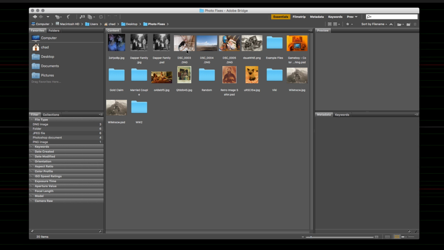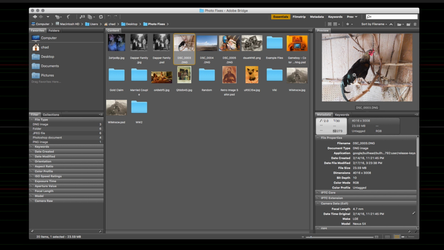And I thought I would do this tutorial today because I got this picture here of a rooster. Basically what happened was my neighbor gave away her chickens and her rooster, and she wanted me to take a picture of the rooster because he was really friendly, so she could remember him before we gave him away for her. So I got a picture of him, and I need to fix it.